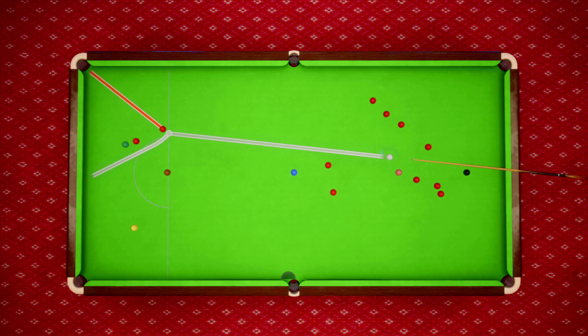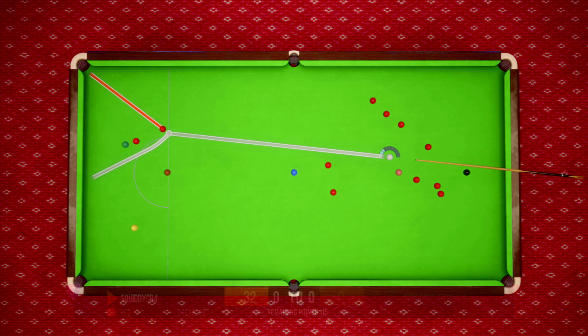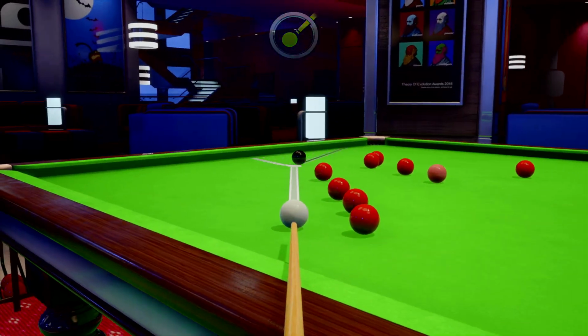Okay, so it looks like I'm trying to get rid of one of these reds at the wrong end of the table. And here I'm just doing those micro adjustments on the power, trying to see if I can get myself over to the black. Now it doesn't matter if you end up against the cushion, like the indicator said I was going to there, because the aiming is very, very forgiving.